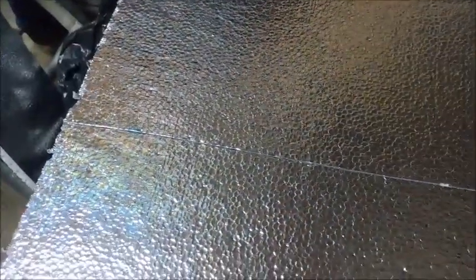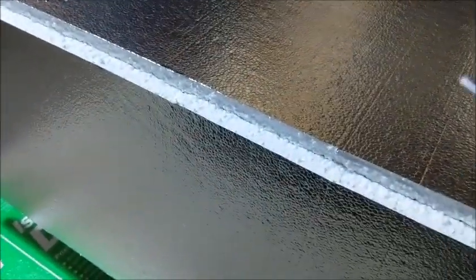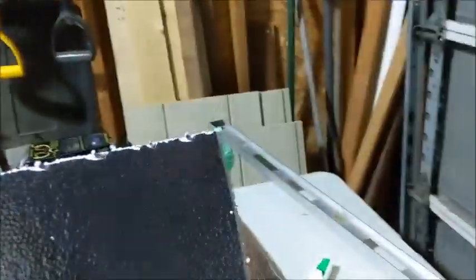Okay, as you can see, I got a slice. It doesn't even have to go through. Because it's styrofoam, you just push on it. I'm going to show you. Just hold that, and see? Then you take your blade, go to the underside of it, and just cut that line. So I'm going to cut it. Okay, now you see it's cut.